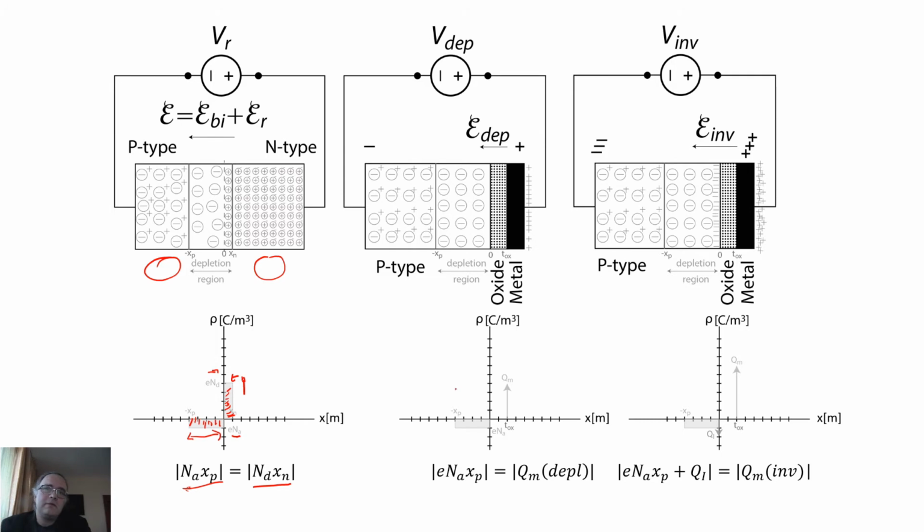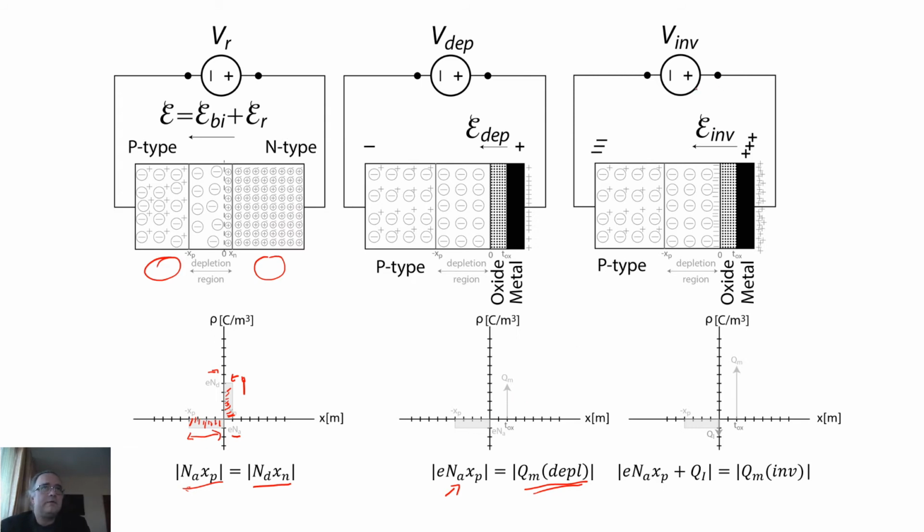The same thing we can see here in the two-terminal MOS structure. On one side of the oxide we have the space charge, which is a very similar expression to what we had in the PN junction, and on the other side we have the positive charge that piled up on the metal plate, which we will later call the gate. So the negative space charge is balanced by a positive charge on the metal plate.